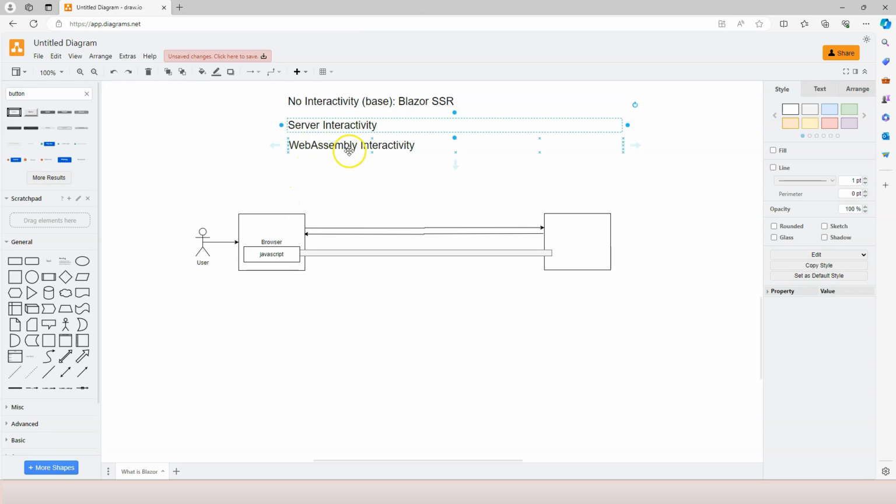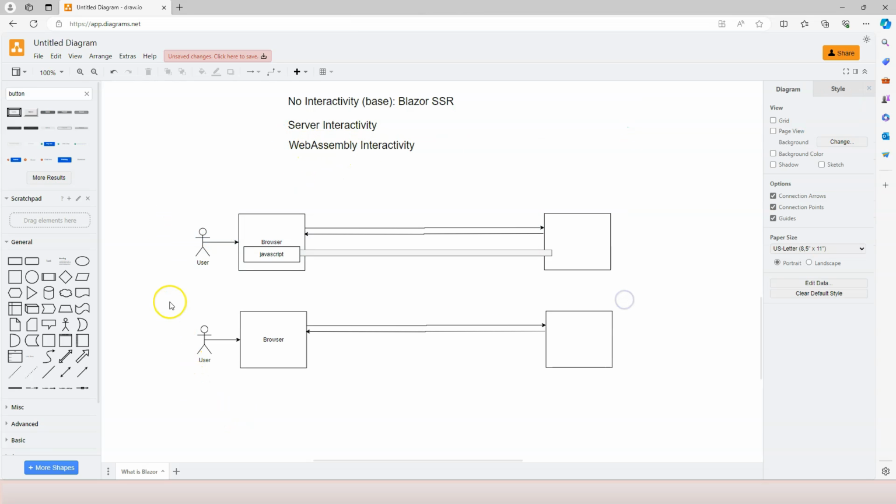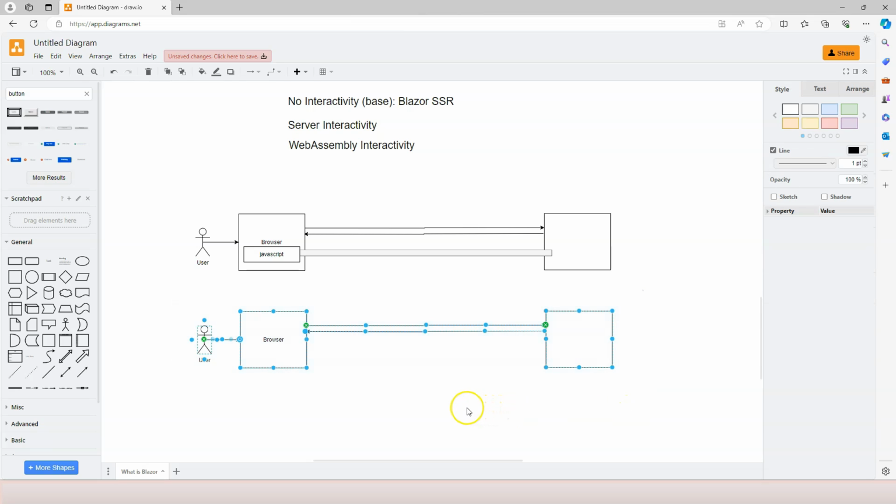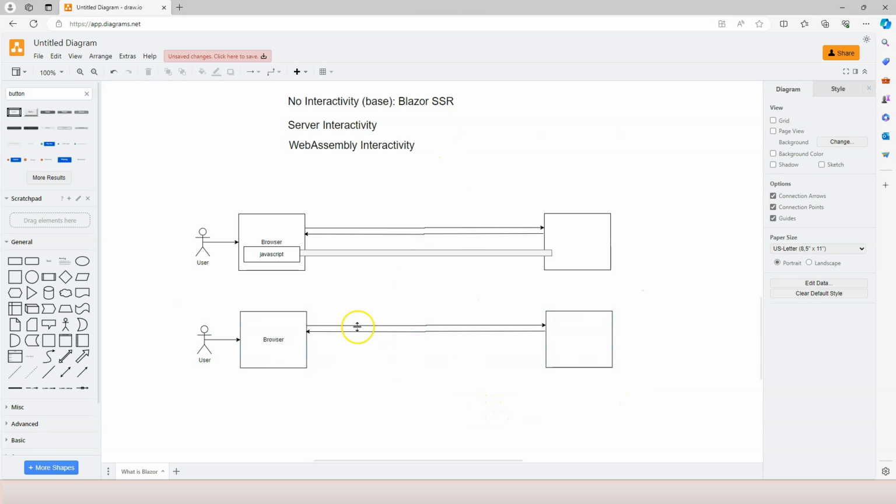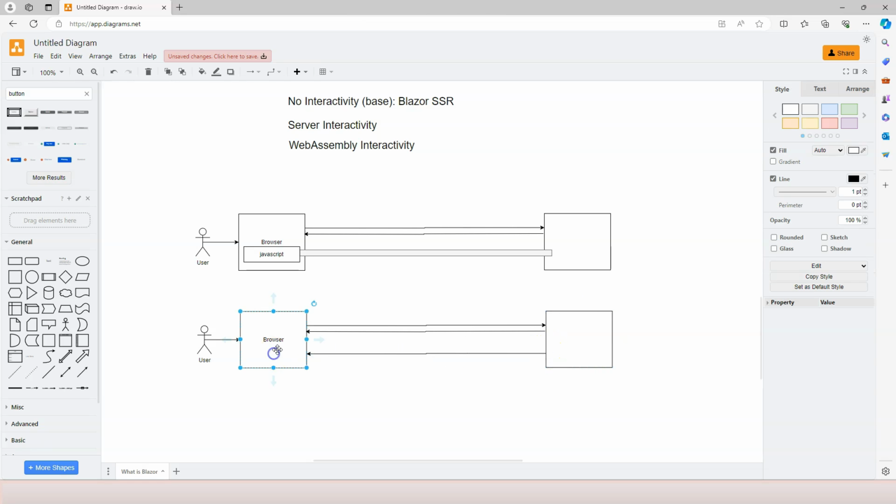And now let's talk about WebAssembly interactivity. Again, WebAssembly interactivity is based on Blazor SSR, right? This basic scenario. Now, the components that require WebAssembly interactivity will be packaged together with the .NET Runtime and all of the dependencies it requires and a WebAssembly file, right? They will be packaged together and sent over to the browser, because all of the modern browsers support executing WebAssembly. And actually, executing WebAssembly is even faster than executing JavaScript because it's near native speed.